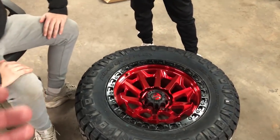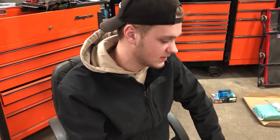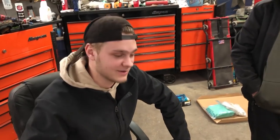Without my friends from Attention to Detail PA. They actually came out and they're going to ceramic coat the wheels before we put them back on the truck. That's right. We figured before they went under the truck, it'd be easier on us to coat them so we could do the barrels, the faces, and get every inch of the wheel covered. It'd be a lot easier to maintain than waiting till you get them all dirty and scuffed up on the truck. Or your wife, I should say, right?